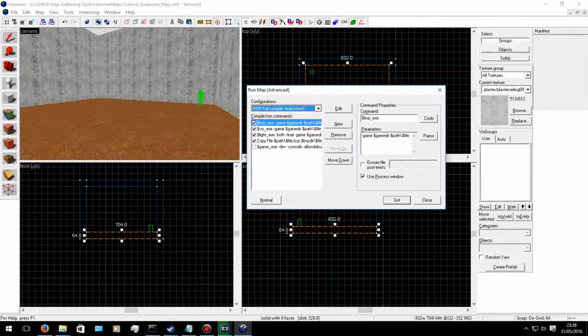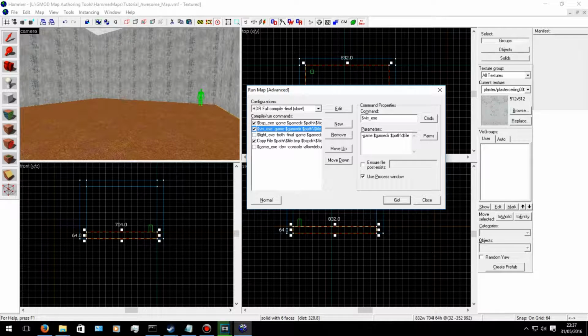It's a source map. Alright, so what we've got here is multiple options for compiling your map. I like to do it like this because I've got a pretty fast computer, so this will run no problem. And the BSP you have to run, otherwise it will just not look that great. It won't even compile the map. If you want a map without any lighting and without any optimization, you can run just BSP, but it's going to be ugly and buggy as hell, so don't do that.